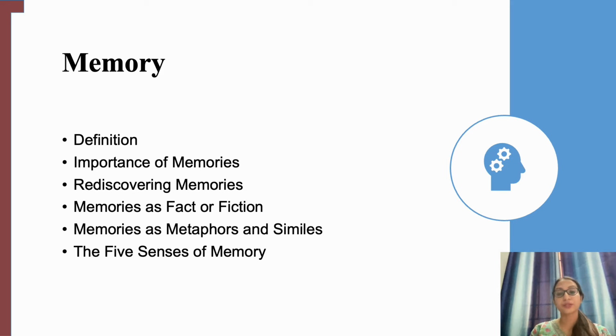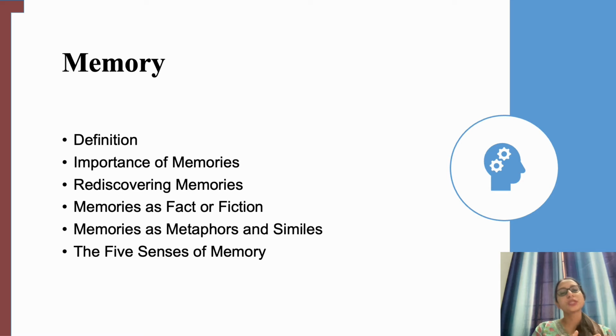Now, memory as fact or fiction. Many personal essays and memoirs are based on writers' memories, but memory can be faulty. Root-Bernstein makes this point explicitly: we don't remember every detail, and sometimes memories are just plain wrong. So the key point to remember is that the writer must try to get the facts right to the best of the writer's ability. Often this involves fact checking, and other times writing about memories involves writing about the emotional truth.